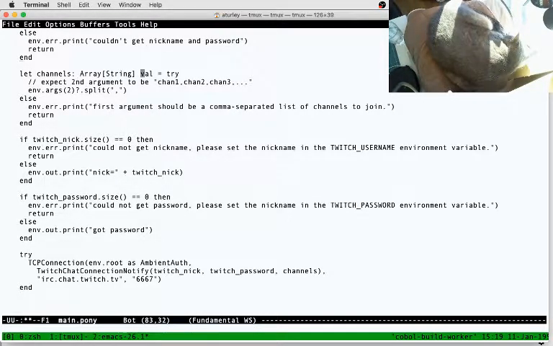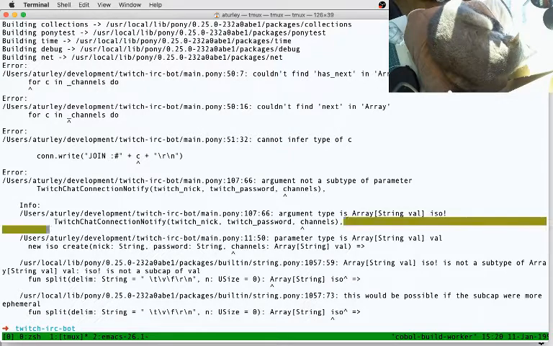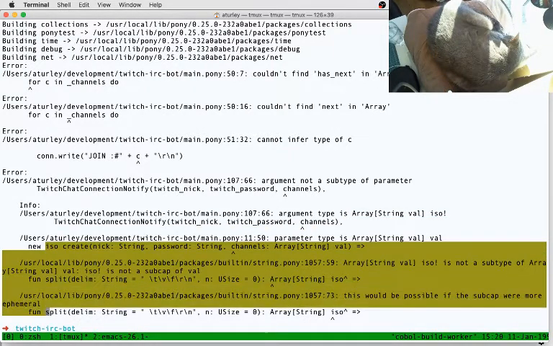Another option would have been to just leave it like it was and have channels be an array string ISO, and then we could consume that channels variable, and that would allow us to pass it off to the constructor for Twitch chat channel notify. But let's just do this. Let's use vals, since we shouldn't ever need to modify this again, and this should be okay. And those were the two errors.